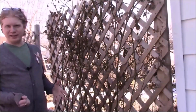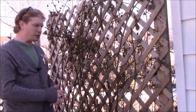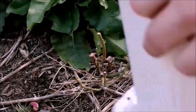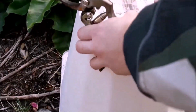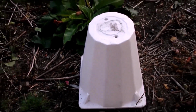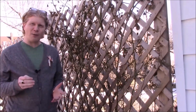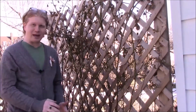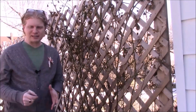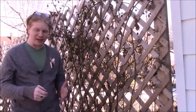Something I did differently this year compared to every year I've been gardening was the way I treated my roses over winter. Every year, I have cut my roses pretty much down to the ground to cover them with rose cones. I still believe that is the most foolproof way to keep your roses alive over winter. However, it also cuts your plant back really low, so it stunts it and keeps it growing relatively small compared to everything else.